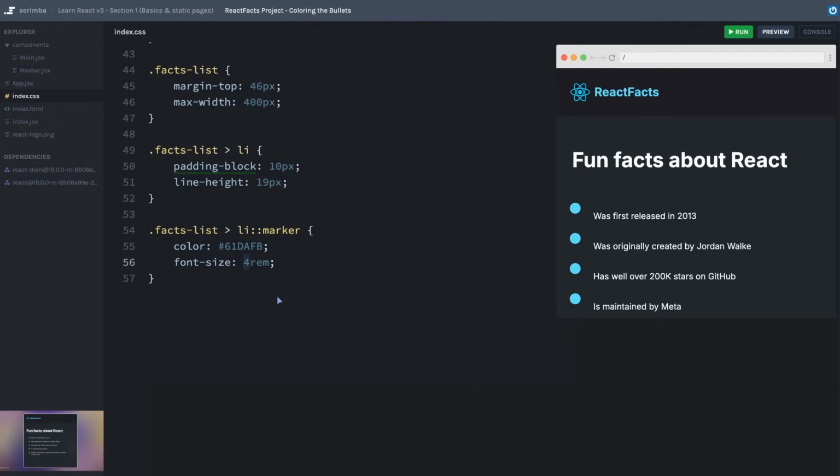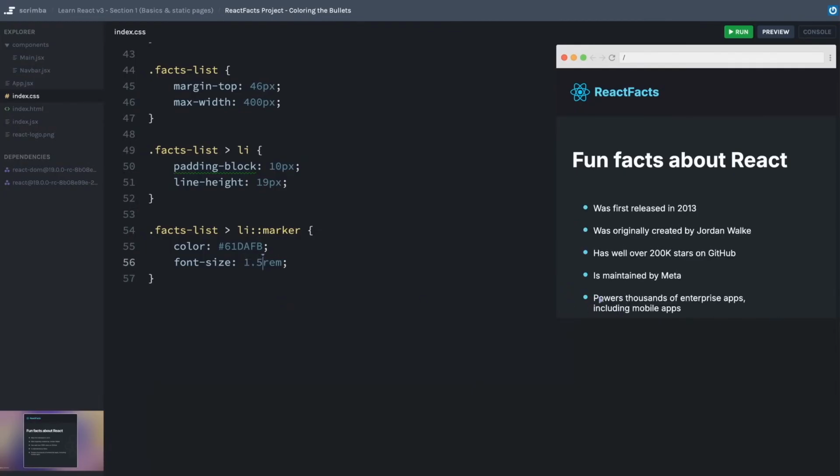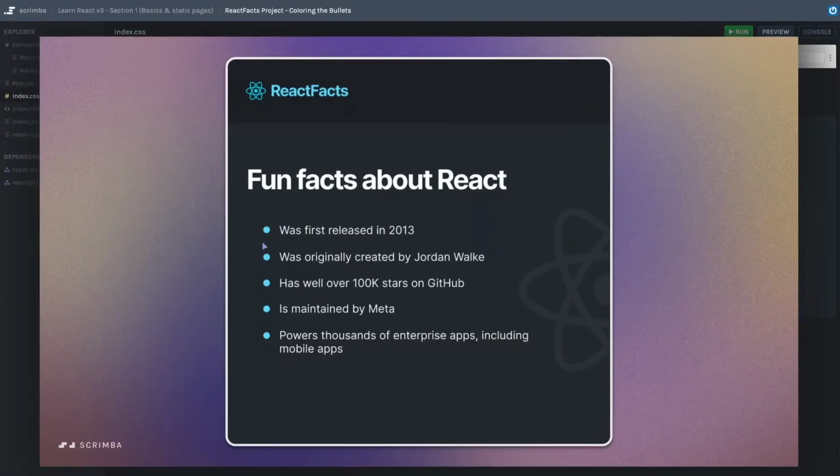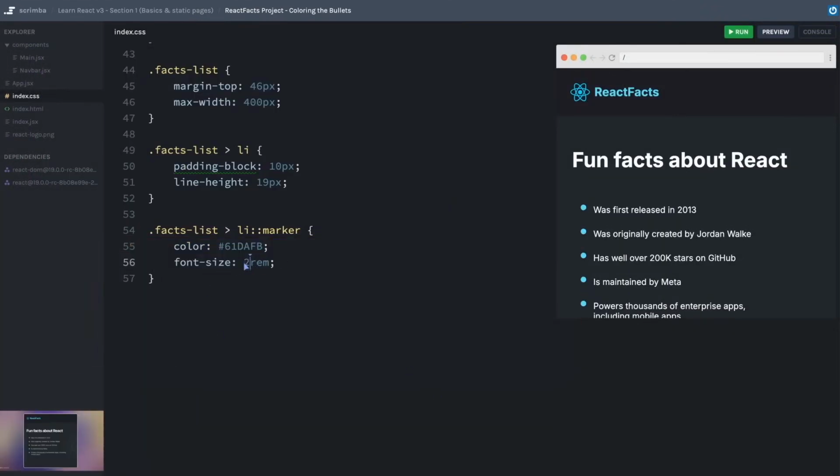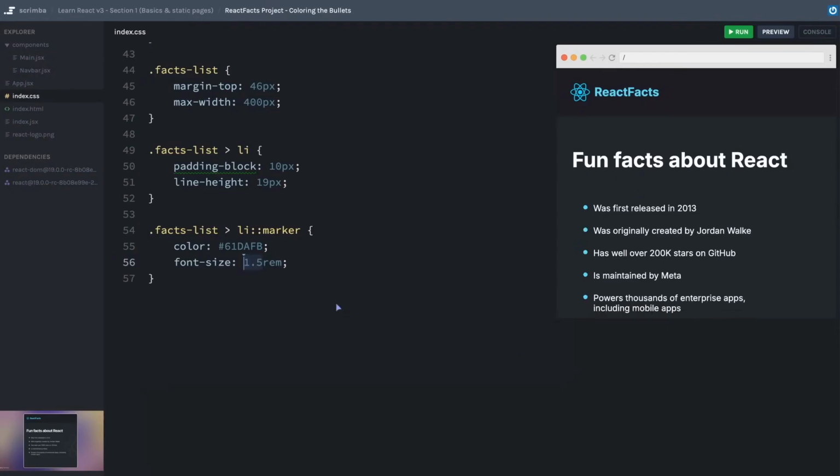I'm just going to set it to 1.5 where they look like they're still pretty well aligned, and we'll just leave it at that. It does stray a little bit from the design because I think these bullets are a little bit bigger than what we see there. They're probably more like 2 rem, but I just couldn't deal with the misalignment. It was bugging me just a little too much. Okay, you get that one for free. Didn't make you do any work there.